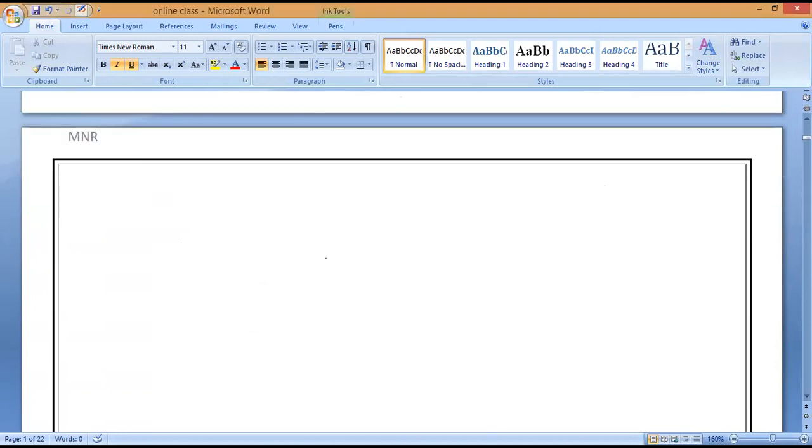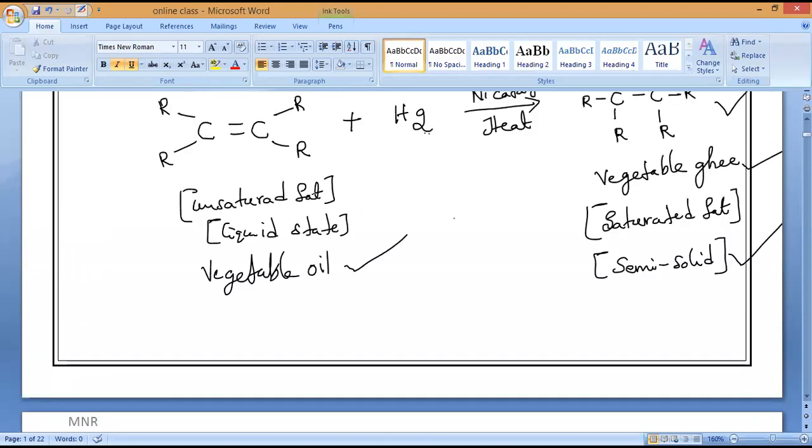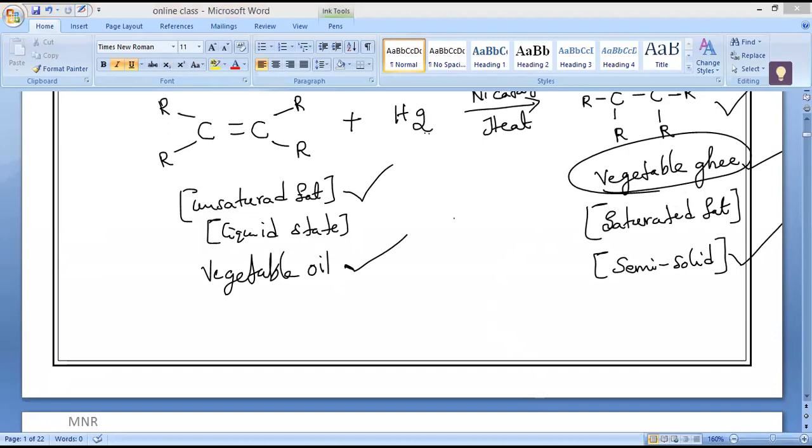The fat cannot be digested by our bodies. Saturated fats cannot be digested easily by our body. It leads to many types of cancers and a lot of problems. That is why NCERT clearly mentions that unsaturated fats are very, very important and good for our health. We can use vegetable oils for our body and cooking, but vegetable ghees, that is vanaspati ghees, or animal fats are not good for our health. Is it okay, everyone? Clear? Understood, everyone?